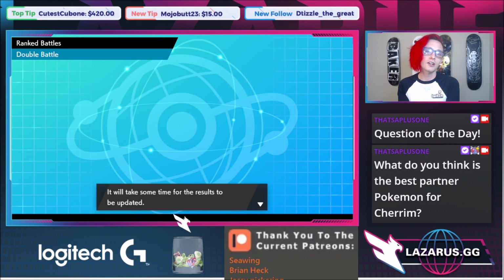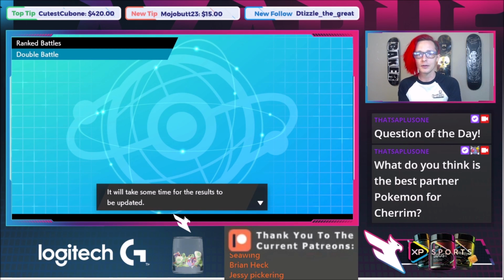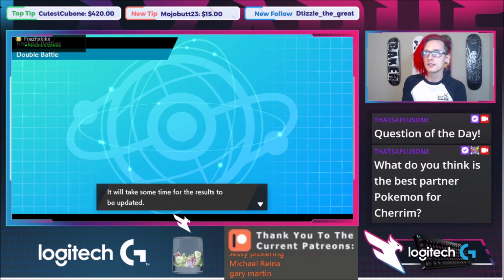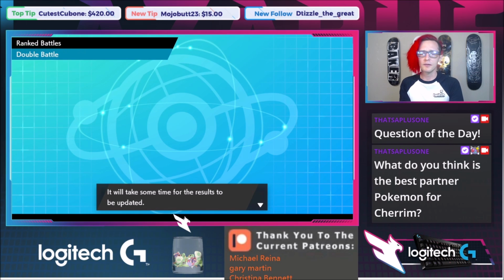Let me know the answer to the question today: what do you think the best partner for Cherrim is? I think Groudon's a great partner because it automatically sets the sun. People have been using Dusknoir mains. You still see people even using Zards and stuff like that, because it gives not only an attack boost from Flower Gift, but a Special Defense boost as well.